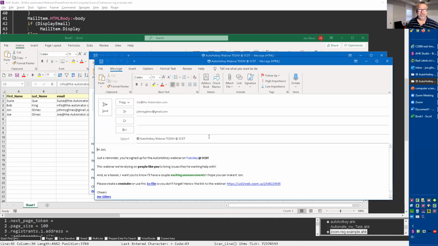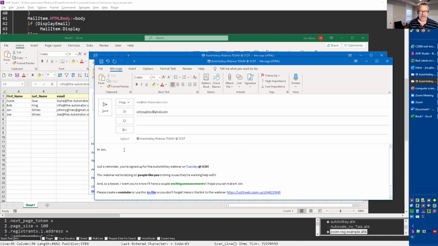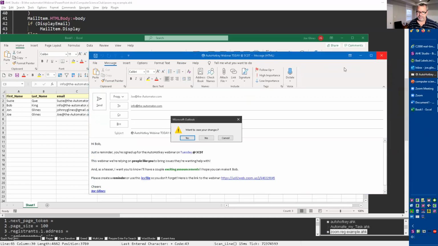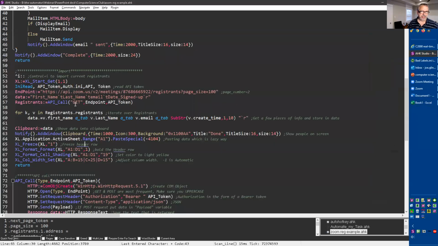What I love about this too, this is one of those points to try to explain the difference in how people use AutoHotkey compared to other languages. I love this because it can say, hi, John, and right here, maybe I would have a line. I can still interact with this thing if I want to and personalize it even more, right? So I have my template, I do all the stuff, yet I can still, if I want to, make some tweaks to it.